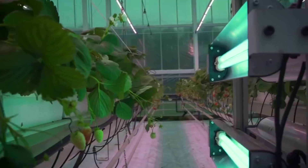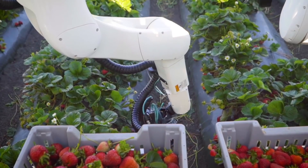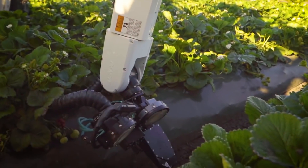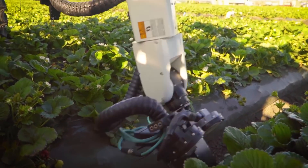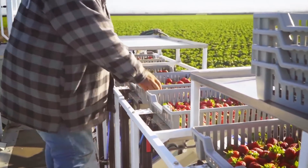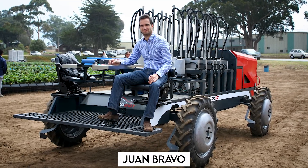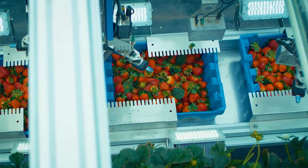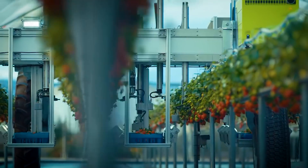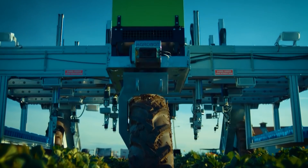Next, looking for a strawberry-picking robot that uses less energy. In a field in Davis, California, a firm named Agrobot debuted a strawberry-harvesting robot 10 years ago. The Agrobot strawberry-picker is still a prototype today. The difficulty of any berry-picking robot is significant: identify a ripe berry, grip it firmly but not too tightly to damage the fruit, and pull hard enough to extract it from the plant without injuring it. Juan Bravo, the CEO of Agrobot, claims that his company's machine can't compete with individuals who can pick and pack food into clamshells by hand. Still, farmers anticipate a time when finding people ready to work in the fields all day would be difficult and paying them prohibitively expensive. As a result, farmers, technicians, and researchers continue to look for devices that can perform the task.